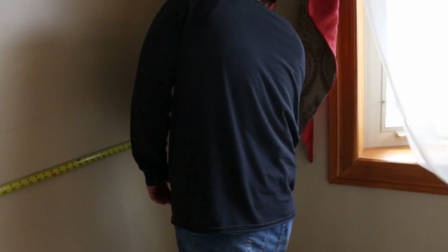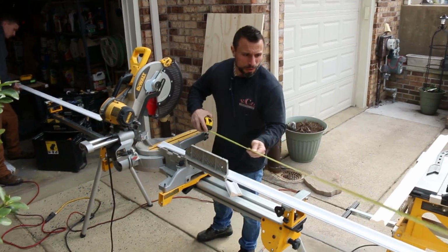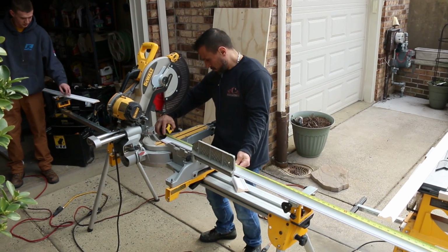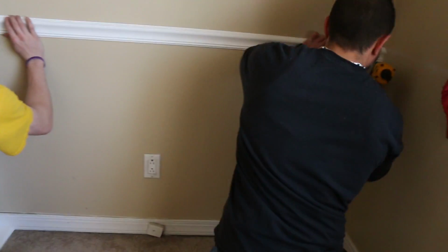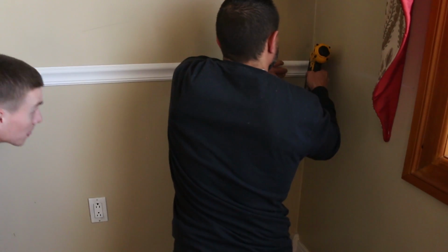Our next piece here, we start by just having two flush cuts on either end. One butts up against the mantelpiece, the second runs into the wall. We could put this in place, have some spring pressure push into the wall, and then we're ready to run our next piece with, again, another inside cope cut. You can see the spring pressure being released. The molding holds in place. We're ready for brad nails.